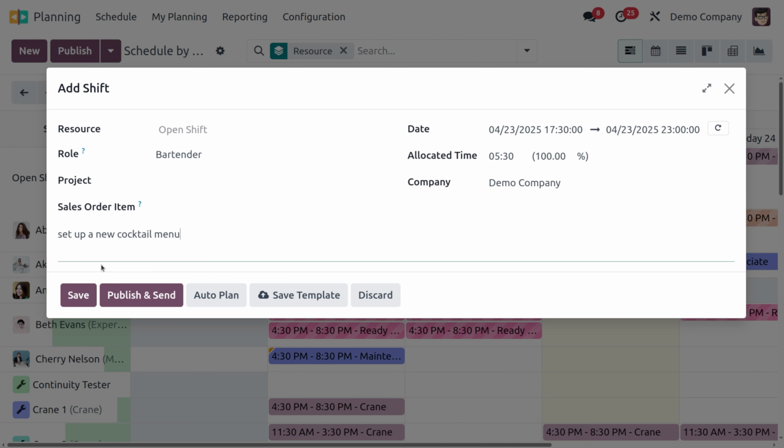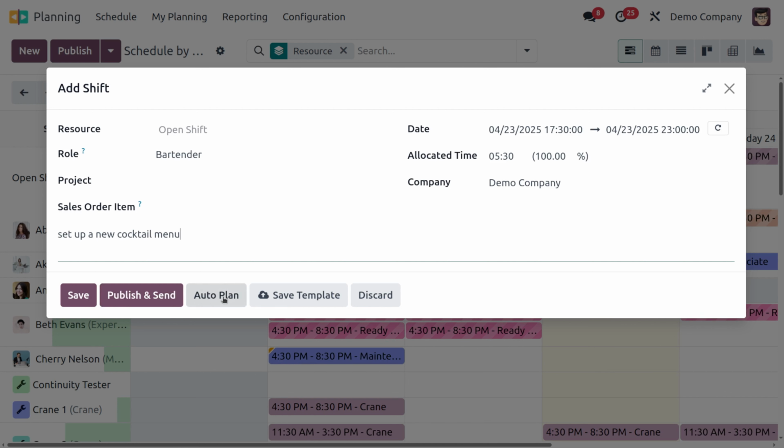And next, we enter every kind of configure option here. Once I'm happy with all the details, I have a few options at the bottom. Starting from the first, if I'm not ready to schedule it yet, I can just hit the save button. Or if I know who's working and I want to notify them right away, I click the publish and send button.